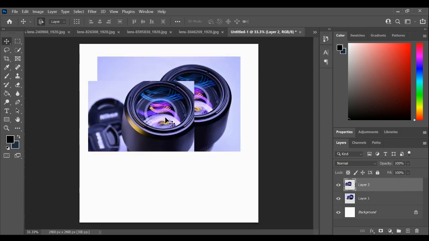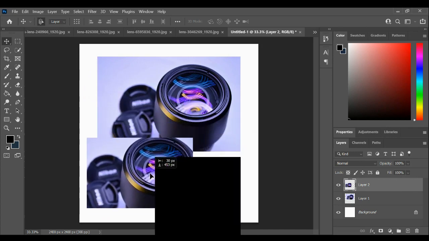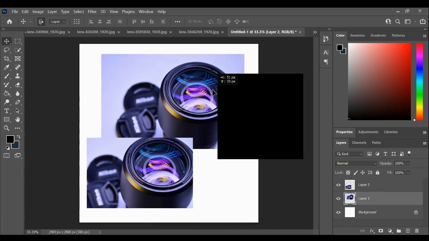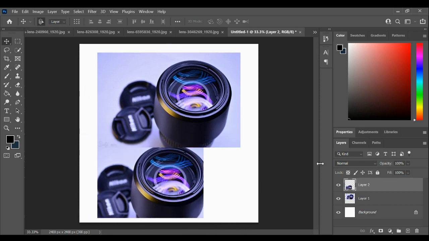So one of the things that's really confusing with Photoshop is that sometimes you can go, I want to move this and not move this. So in order to make sure that you're not moving or adjusting something you don't want to, I highly recommend getting the habit of getting used to selecting whichever layer you want to work on.